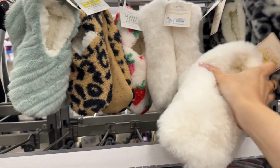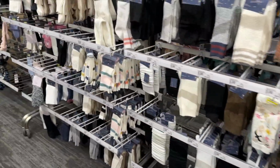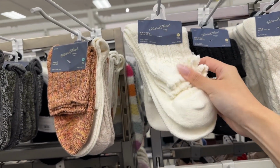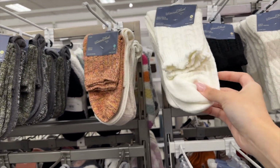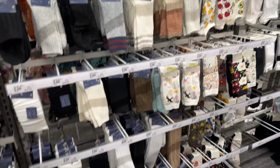This little sock thing. I have these ruffle ones that I got last winter that were super cute. I actually think they were these. Yeah, these are the ones I got for my Uggs last year. They're so cute and I wear them all the time. They're getting kind of dingy. Maybe I'll buy another pair, but wow, they have so many cute fall ones.